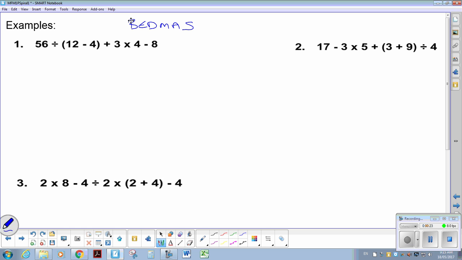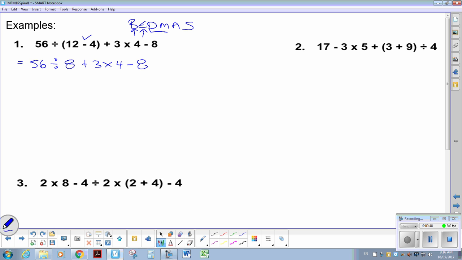So the first question, and I'm going to do this in a bunch of steps here. First one is brackets. We want to take care of our brackets, which means that this is our first target. So I'm leaving everything alone. 12 take away 4 is 8. And again, I'm not changing anything else at this point. I'm going to do everything one step at a time. No more brackets. So then I look at exponents. Well, there are no exponents to worry about.